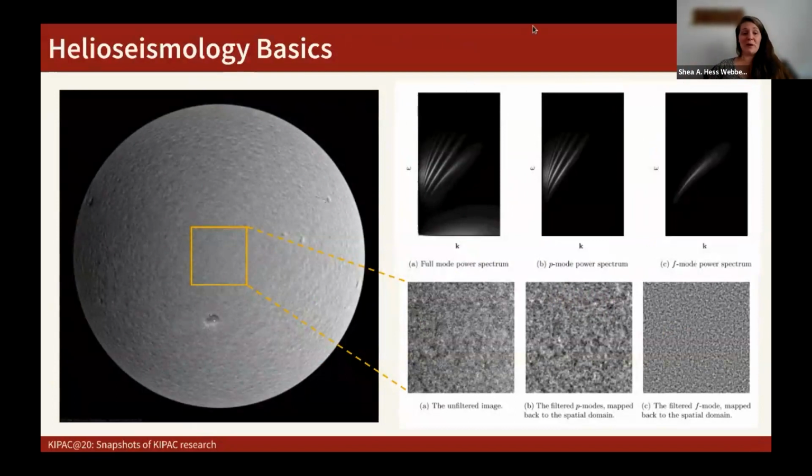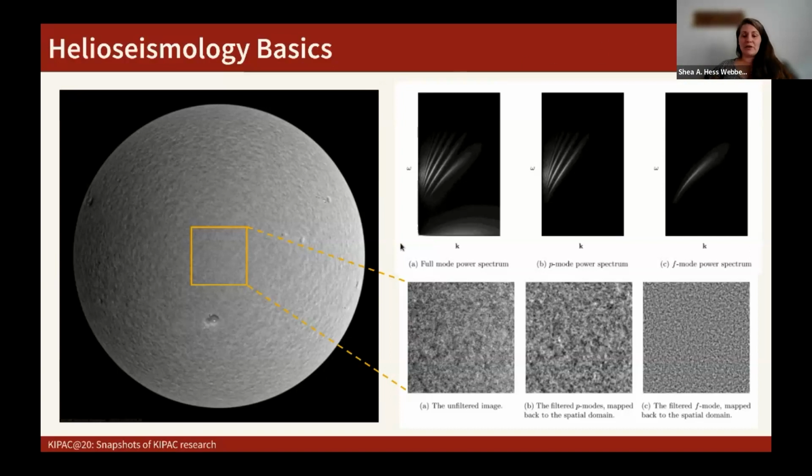So now it's time to make you all helioseismology experts. For those of you who don't know what helioseismology is, it's seismology, but on the sun. So we're taking waves on the surface of the sun and watching how they interact with the magnetic field. If you think about a lake and an island in the middle, waves hitting the island are going to perturb the waves, and you can study the structure of the island based on what the waves look like before and after. We're doing the same thing on the sun, but the lake is now a vast sea of plasma, and the island is the magnetic field.